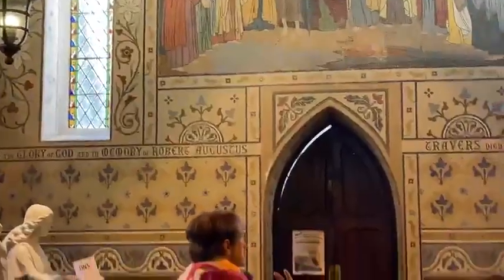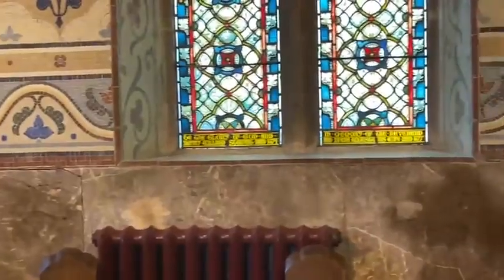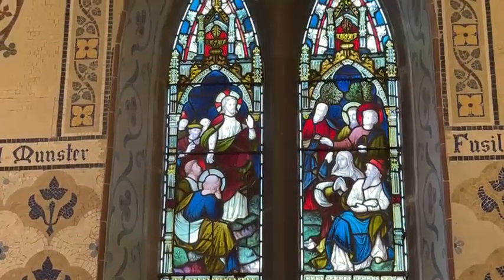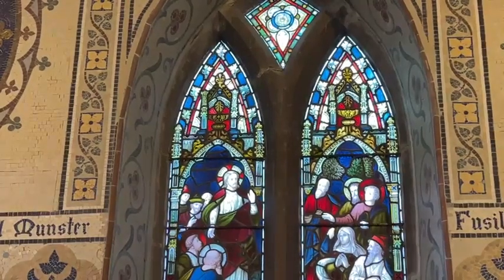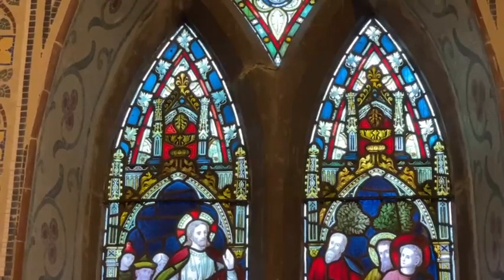Now, Westlake, as I said, was very influenced by the Pre-Raphaelites. And you can see that influence, I think, in his art. But the other thing I want you to notice about the east window, and every other window that we look at, is that the story part of the window, the representational part, occupies only about half the window. And the rest is taken up with an elaborately painted canopy above, and then a decorative predella, which is the name for the lowest part of the window. And this idea of always setting the scenes or the saints or the figures within a canopy comes from the convention in Gothic cathedrals of having the carvings on the outside always sitting on a plinth and covered with a canopy. And you see that same thing in medieval stained glass.